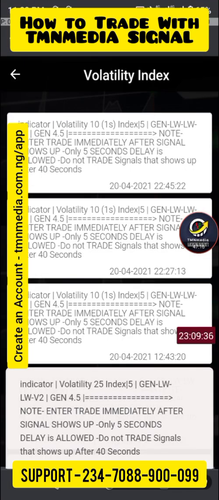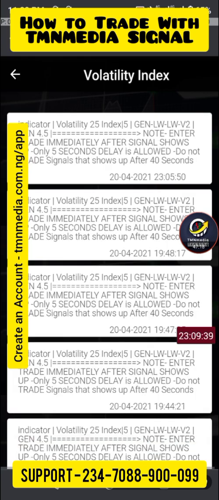All right. Any signal that shows up at the wrong time, you can see this signal showing up at 50, 550, 550. It's more than 45 seconds. It's more than 40 seconds. So we don't trade it. You don't trade it. Leave it alone. The time is already gone. So leave it. Why? It is almost at the end of the bar, and usually pullbacks happen during that period. So it's going to waste your time. That's the reason why you are leaving them alone, and you are concentrating on the ones before that happens.